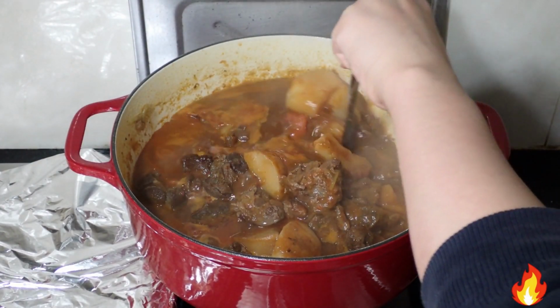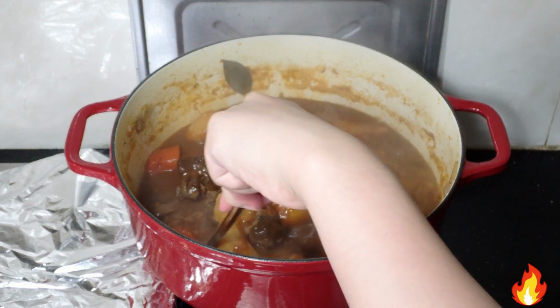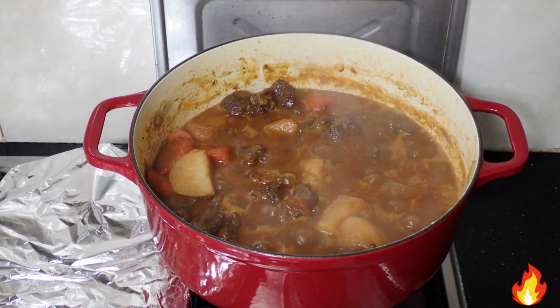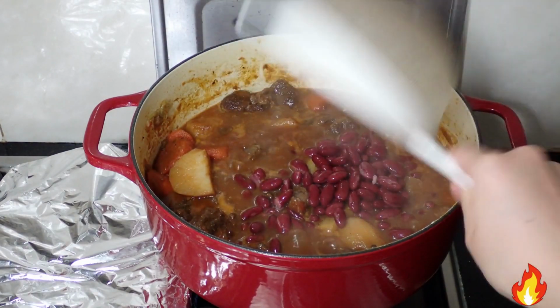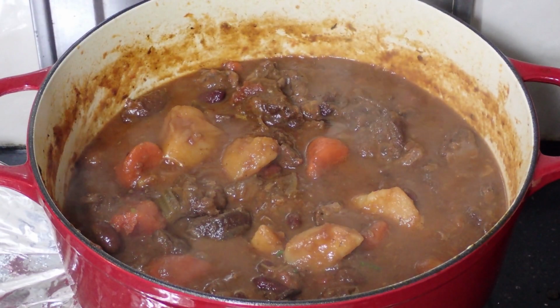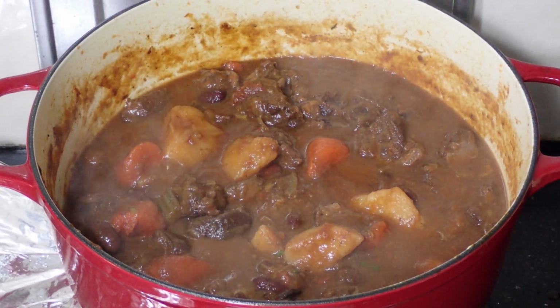Be sure to give the stew a gentle stir every so often, until you no longer feel that resistance stemming from a gelatinous stew. Bring the stew up to a slow boil, and then add in the kidney beans. Give the stew another good stir, and then leave it to cook for another 5 minutes. And then, the stew is done.